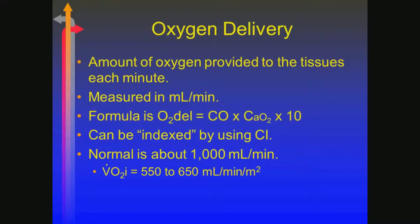We know about oxygen delivery. Can I tell you that we can index that too? We don't normally do it. But normal value is about 1,000, and oxygen consumption, that's not right.